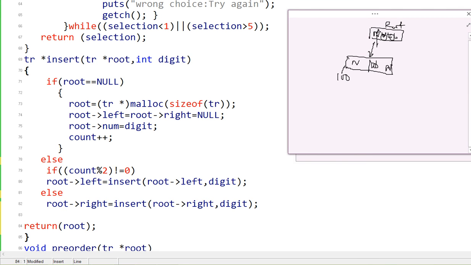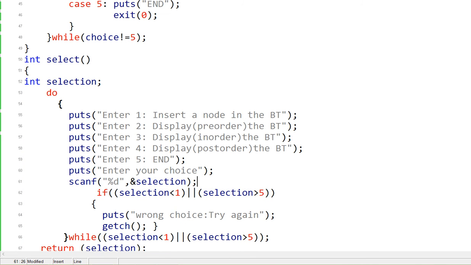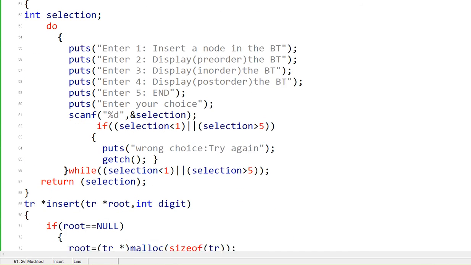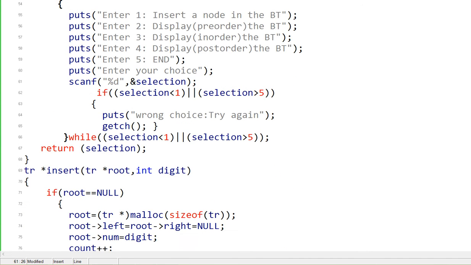That means 100, and it goes back into this loop, wherein we again, because that loop will not leave us unless the digit is equal to 0. So why is that? That is here. Say for example we are not putting digit 0, we're putting say now the 5, and I'm calling the insert again, sending the root and the 5 in the digit, so it lands in the insert function again.